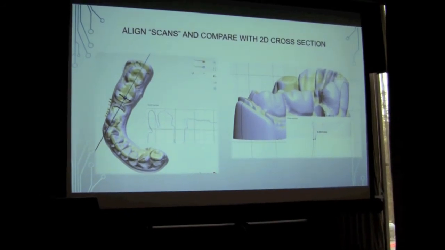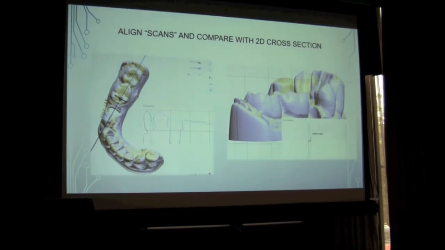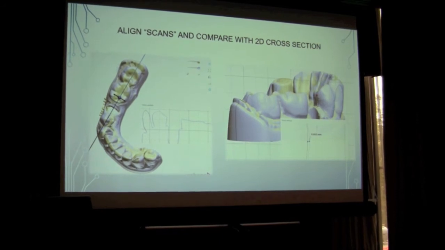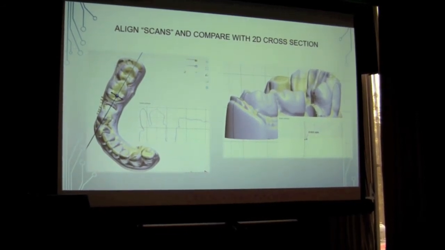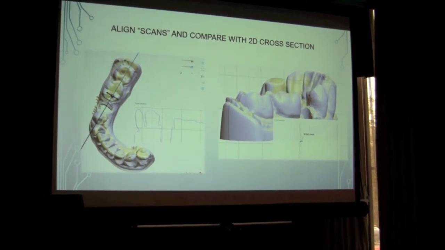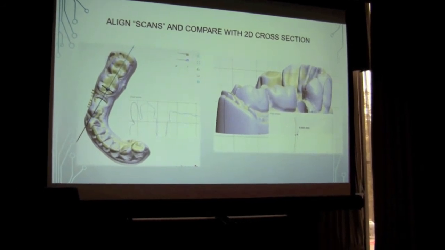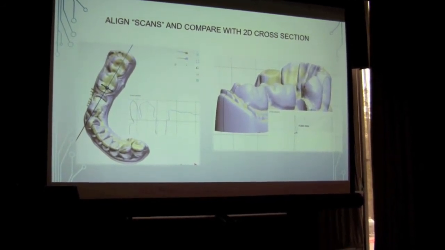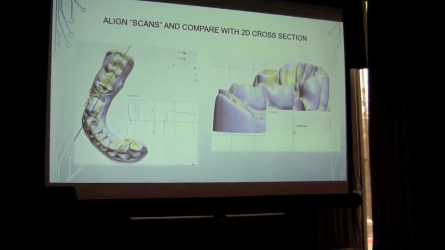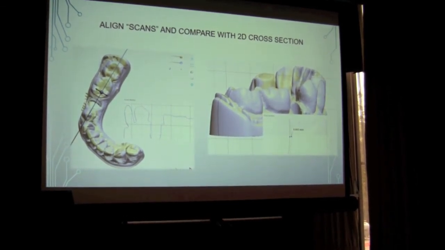So this was a resin that we were validating for another company, and we printed it on the Asiga printer, and we can see that with this resin, if you look all the way around it, the purple is actually the STL file that we exported out. The yellow, or the cream color, the beige, is the actual model that we 3D printed and scanned and imported in. We can see that resin had a high shrinkage content. So the model was actually smaller than what it was supposed to be. In crucial areas, my interproximal contacts, they're off by a margin of 65 microns.